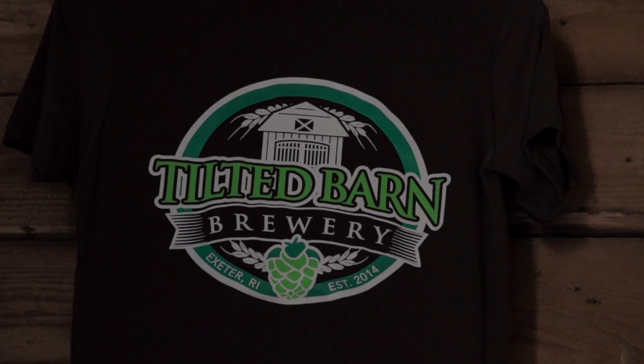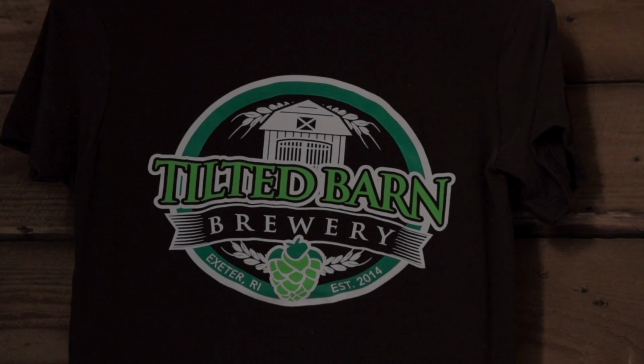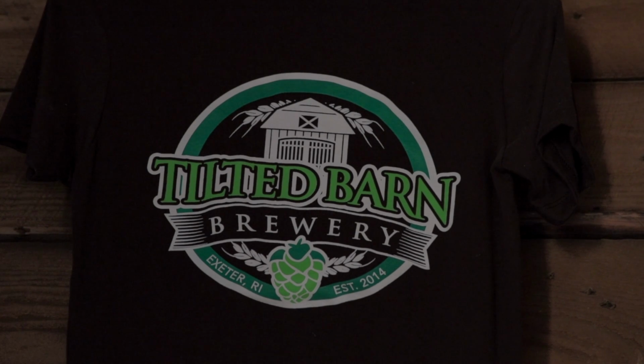Now, are you using one particular hop that you're growing? No, we use a lot of different hops. We grow about 7 varieties here. We also buy in some varieties that we don't grow or that we can't grow. I like a lot of Australian and New Zealand hops, so we buy some from there. How are they different from what we can grow here? It's a totally different profile. It's really strange. You could take a hop we're growing here on our farm and take it to Australia, and you'll get a completely different profile from it. They get a lot of tropical fruit flavors, passion fruit, mangoes, that kind of thing from the hops. Yeah, it's really neat.